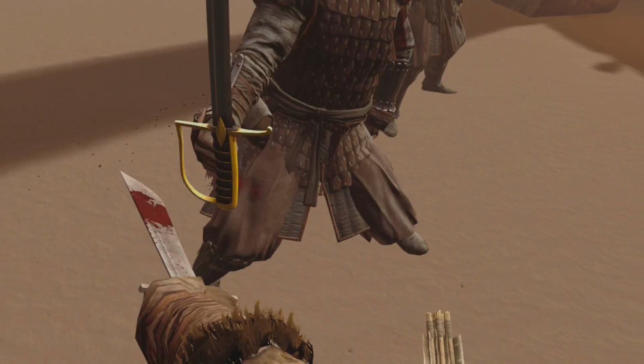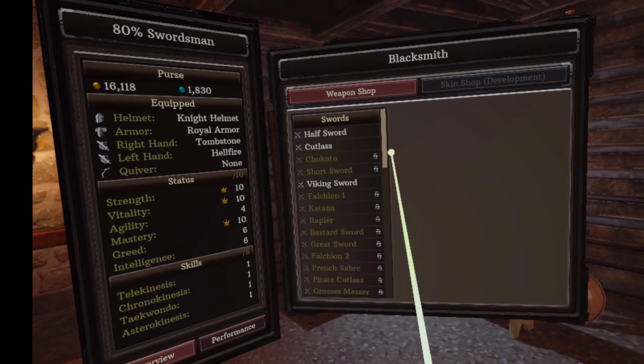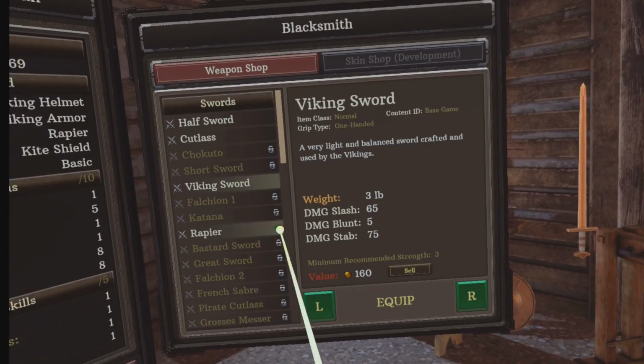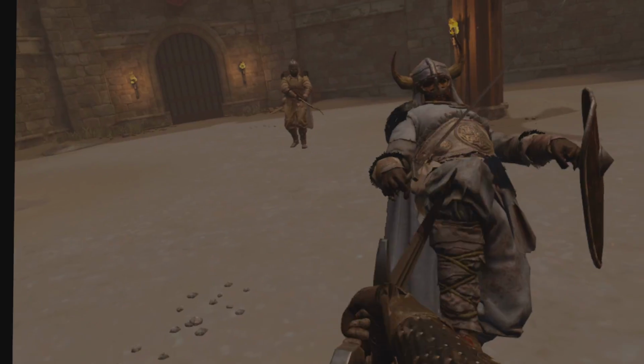You can view the stats of all weapons in the buy menu, and they apply to the weapons of your enemies as well. Though you'll probably notice in the buy menu that there are a few upgrades you can get for extremely cheap early on. The Viking sword is cheap, and so is the katana. Both are big upgrades over your 2 starting options, the cutlass and the half sword.